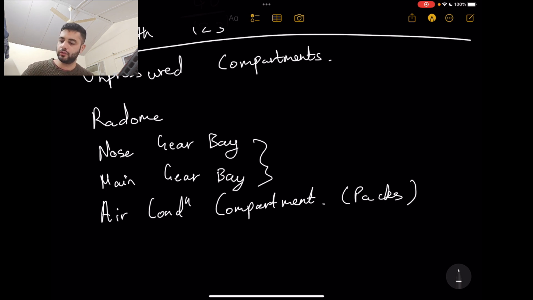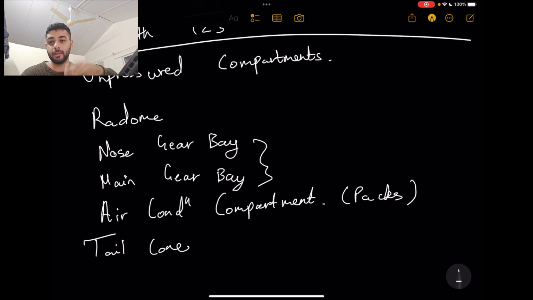Then you have your last one, which is your tail cone. The tail cone is a large area, and your safety valves are placed in the tail cone. The idea is that in case there is a differential pressure buildup, the fuselage is just like one big cylinder. So in case that cylinder is too pressurized, the safety valve will open and depressurize the aircraft. So it depressurizes within the tail cone itself, and the tail cone is also a large area which saves fuel. It makes it more fuel efficient too.